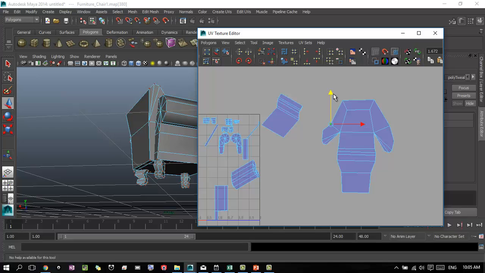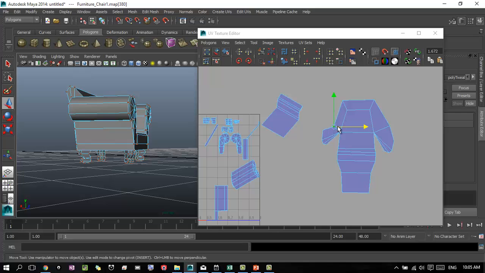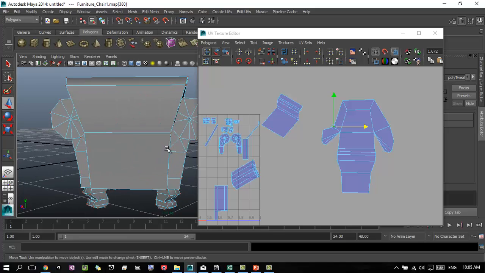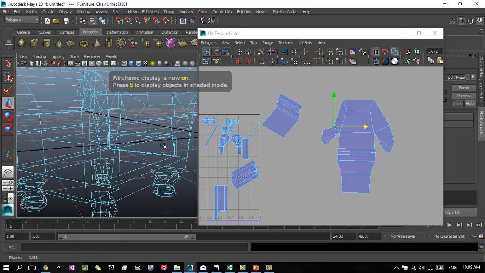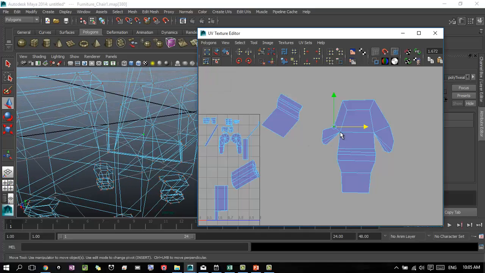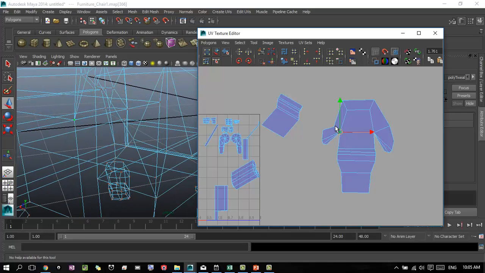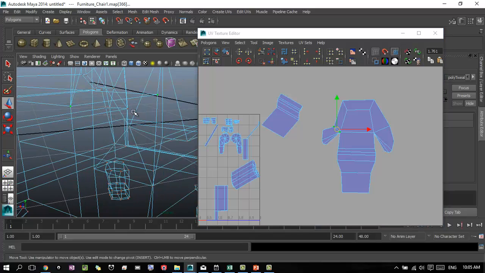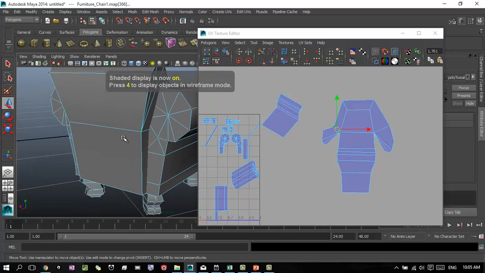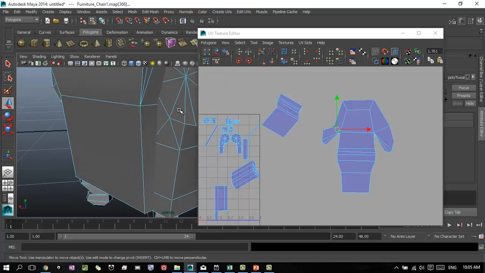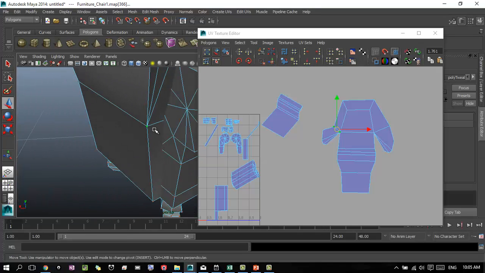The size of the canvas will vary depending on what you want to do. Like, let's say for these polygons here. Well, what are they? Well, let's take a look. If we go into wireframe mode and see what these are, this piece and this piece, you see here that it makes up this inside. Okay. Now, if I switch back to my display, you can see that that's just this polygon on the inside. Well, half of it is anyway. It's this edge coming down the back of the chair.